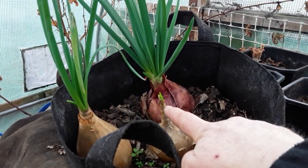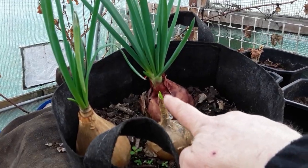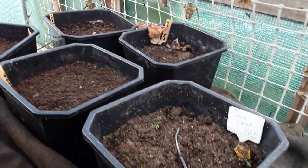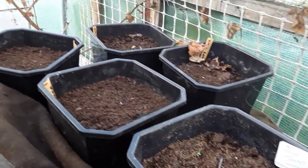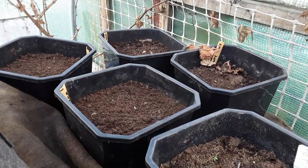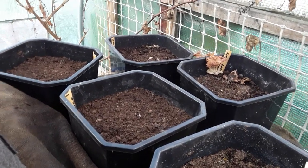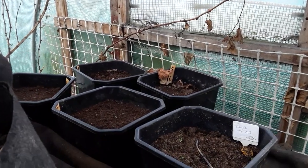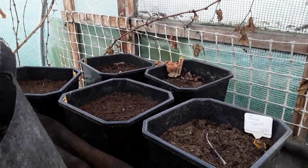My second Kelsey onion that I want to go to seed is on its way. I've just got to damp these up a little bit. But hopefully these tubs contain the tomatoes that I just threw in, squished, chucked in the soil. And they'll be taken to the propagator sometime in early March.